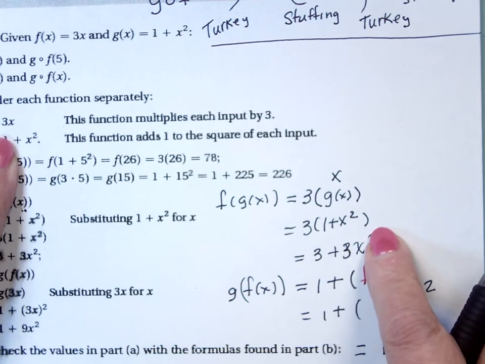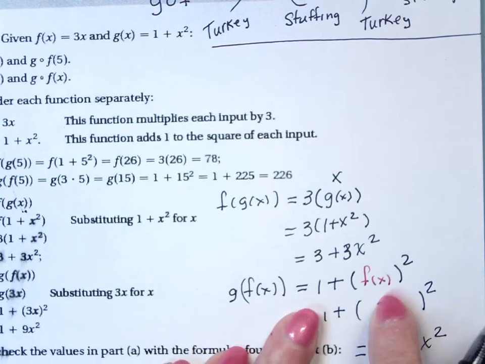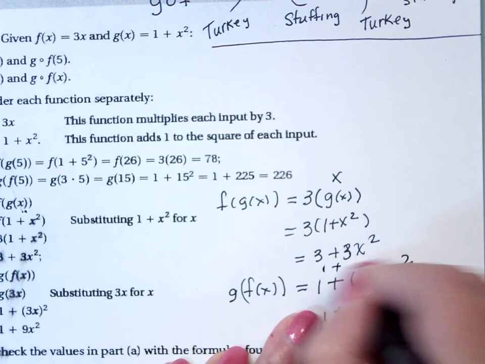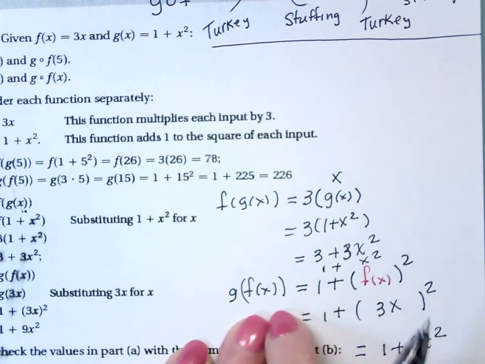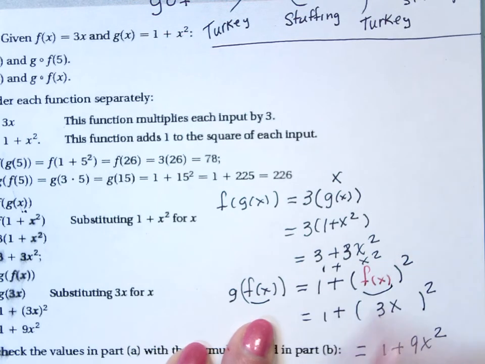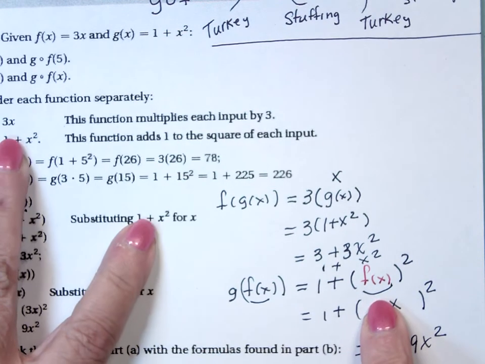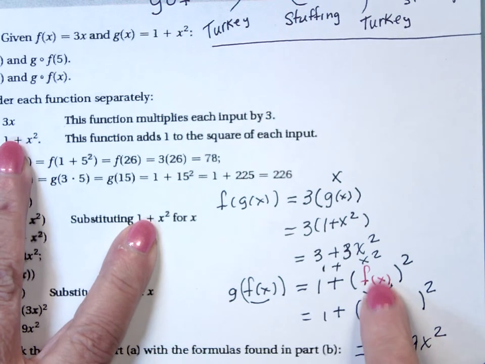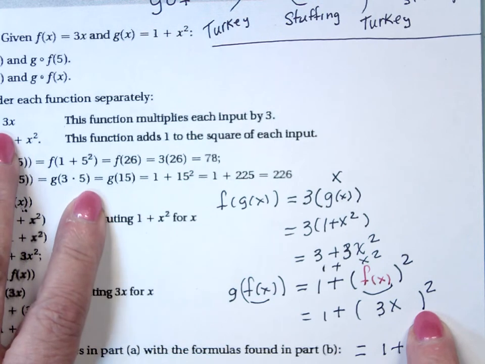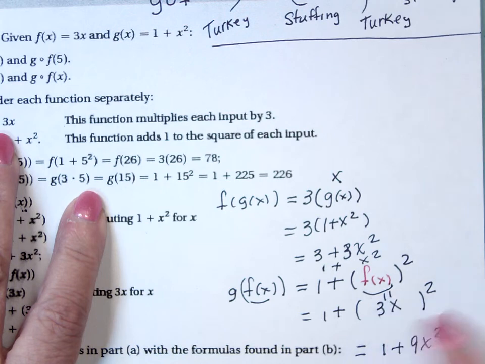and then multiply it through. In this particular instance, g happens to be 1 plus x squared. I pull the x out, I replace the x by f of x. F of x happens to be 3x. Because if I take a look at f of x, it's 3x the quantity squared, right? Because f of x is 3x. I replace this f of x by 3x. Now you're squaring that whole thing, which turns into 9x squared.